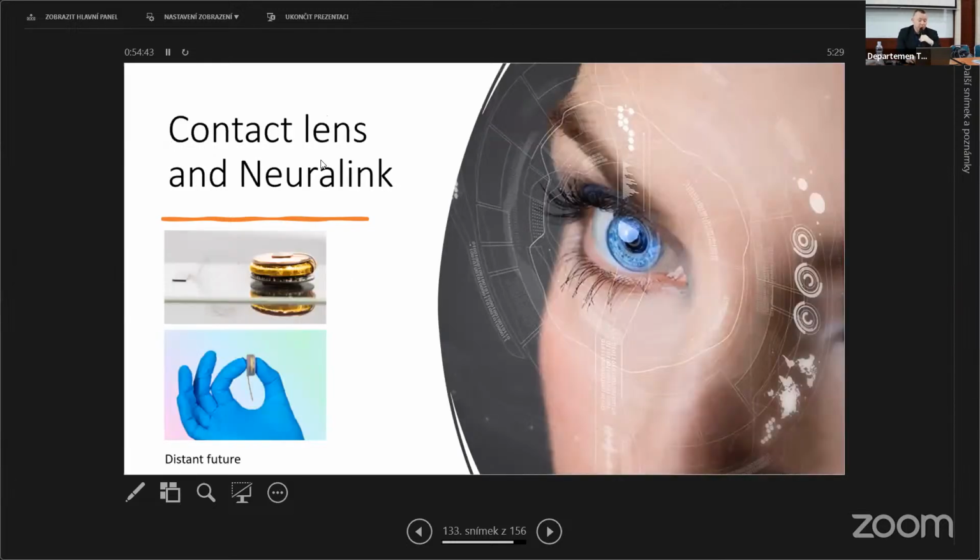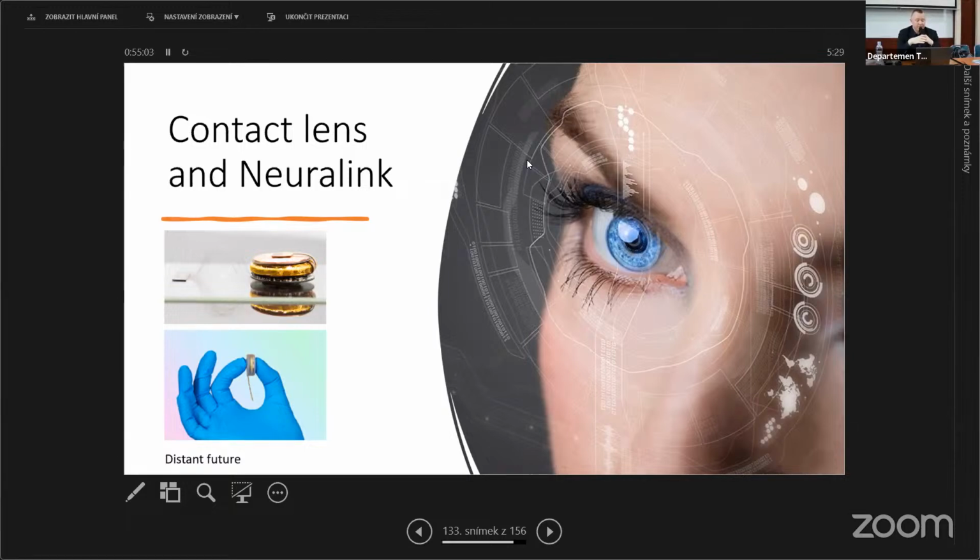And something that is not so realistic, but a lot of scientists want to create this kind of technology, is using contact lenses for visualization of augmented reality.